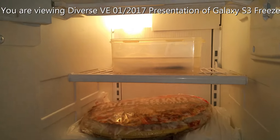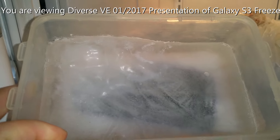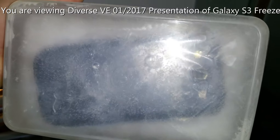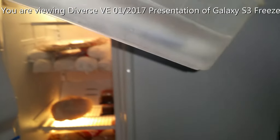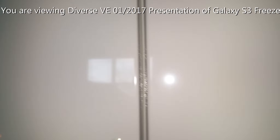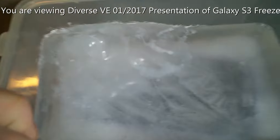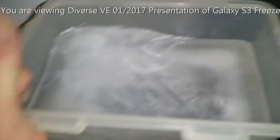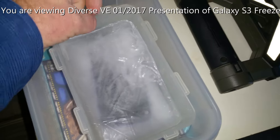It's been 24 hours since this foam was frozen — completely frozen. For now I'll leave it on and then unfreeze it first. It's been almost 48 hours since this foam was frozen. It's an ice foam — S3 on ice. So now I'm gonna take it out and thaw it and see if it's gonna work. It should still be on because I didn't remove the battery — everything is intact inside there.